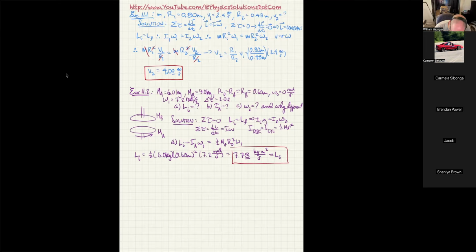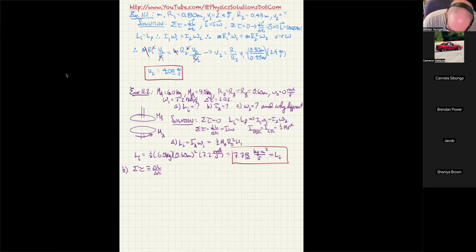Now to part B, we want to figure out what the torque is. And the torque, of course, is basically what's responsible for delta L over delta t, or you could use I omega. I'm going to use torque, the net torque, is equal to delta L over delta t. And that's approximately it. It's really supposed to be the derivative, of course, but if you're taking a small enough time interval, then delta L over delta t is pretty close.